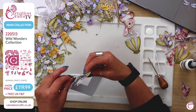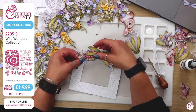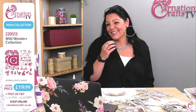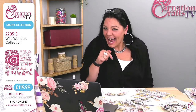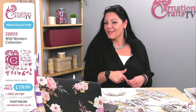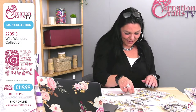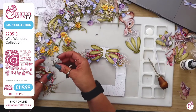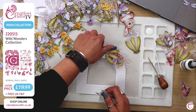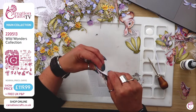Just pushing through here. Can I tell you all something very, very exciting while I'm doing this? Miss Taz is bored of me saying it, so I'll say it to you instead. My cats are coming to live with me tonight. I get my cats, so you might get to meet Miss Phyllis and Miss Babs, because they're coming to live with me tonight, which is very exciting. So I've had quite the morning. I'm sure none of you are interested in that, and I'm very sorry for sharing my personal information, but I am just so excited. So I'm just going to pop this through.